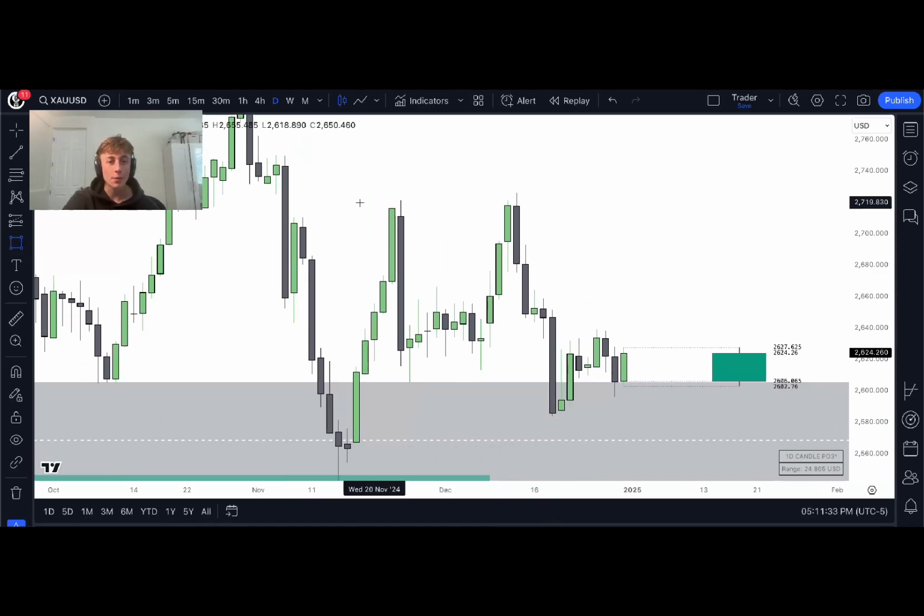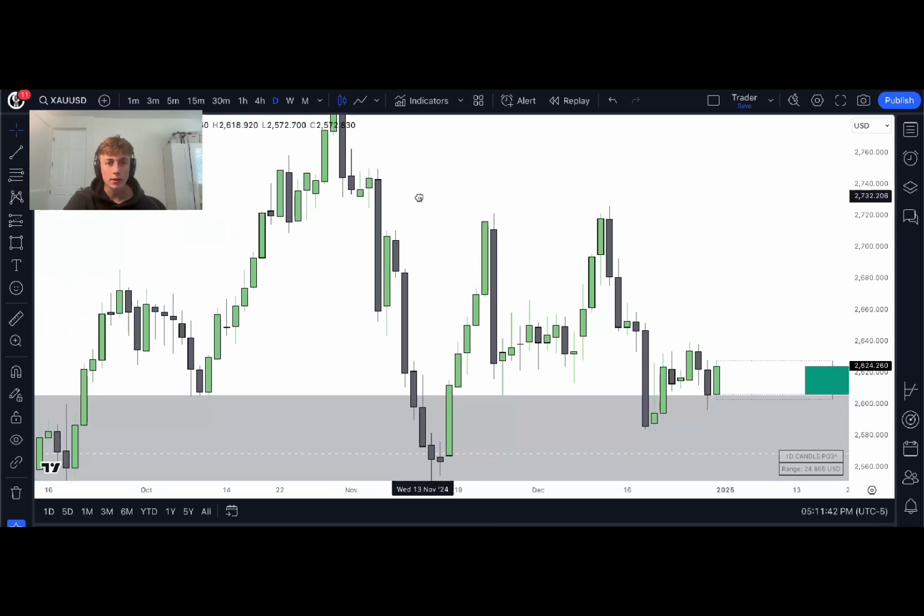Right here is a great example of this. This might be a little too sharp of a move down where we might not even be using any confluences. So let's go look at a different one, but what I was referencing was this bearish fair value gap. Once market tapped in, you would know that the next daily candle is likely to be bearish just because it's been respecting the midpoint here.